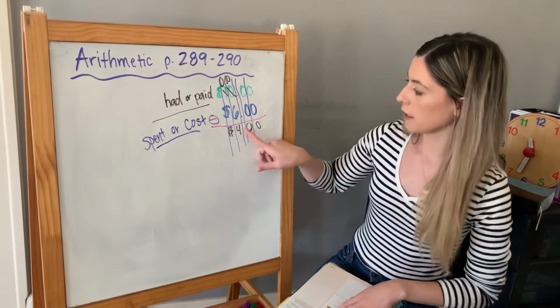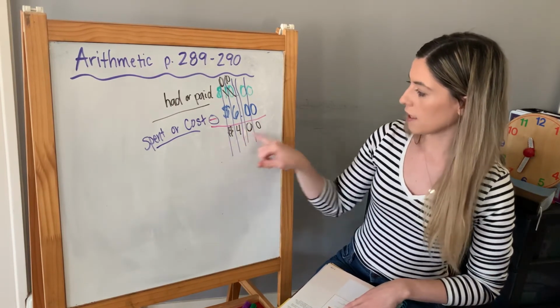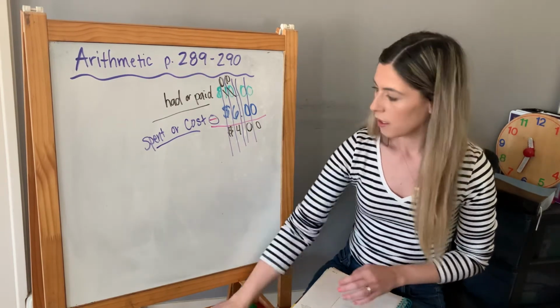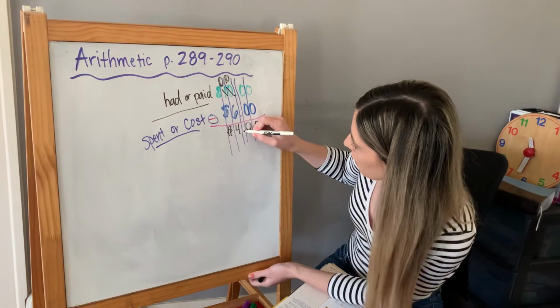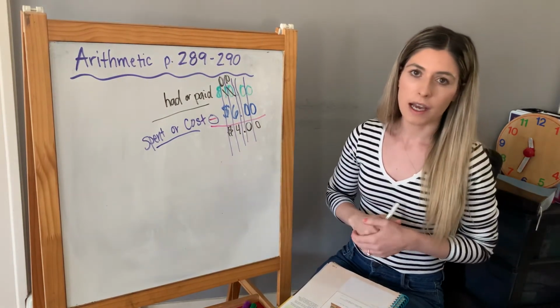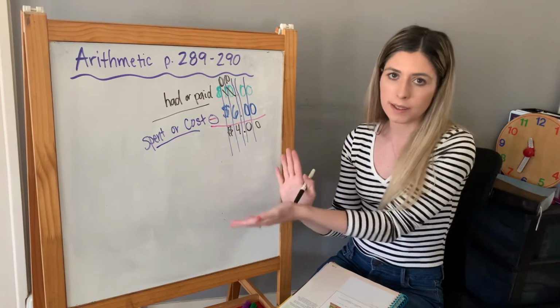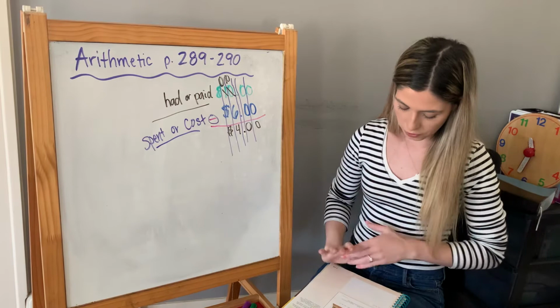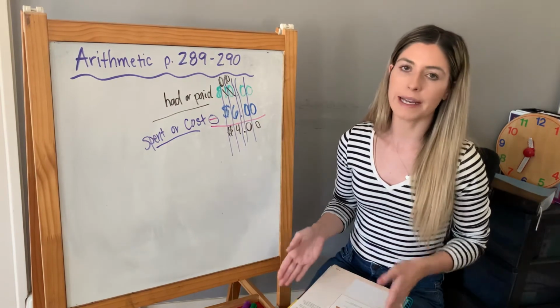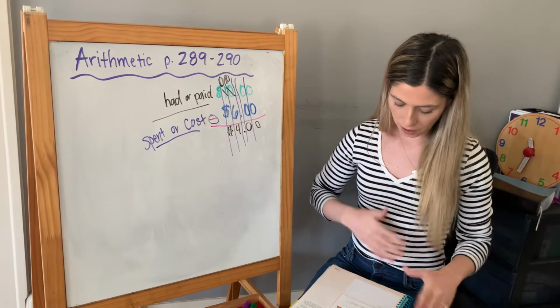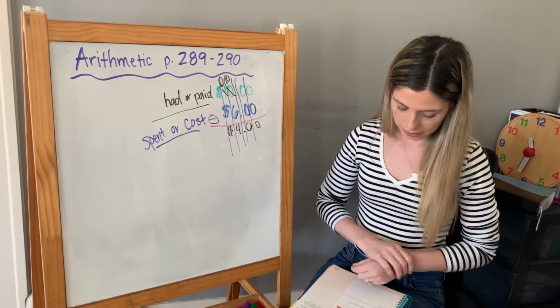It's a huge difference. If I forgot my decimal, this would say $400. I would not get $400 back. It has to be in there to say $4. Also, if I didn't have the dollar sign, I wouldn't know that it's dollars. You must include your dollar sign. So, make sure you do those carefully. It shouldn't be that hard. It's easier subtraction. We're not getting into too hard of change yet.